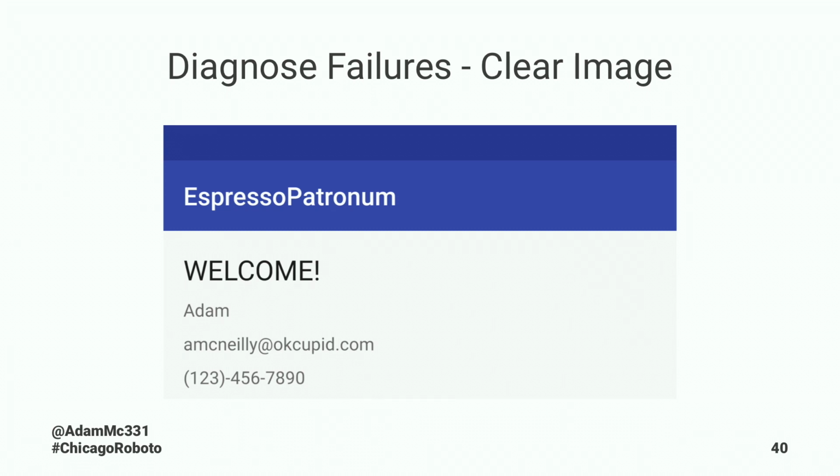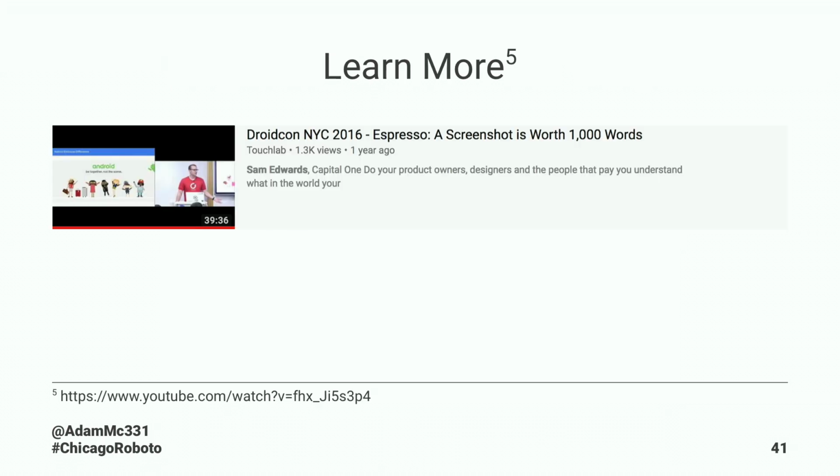That was a really quick run-through of them. If you want to learn more about screenshots in general and the different tools that are available other than Spoon and Falcon, definitely check out this DroidCon 2016 talk by Sam Edwards. It's really helpful. And like I said, it goes more into depth of the purpose of screenshots and the different tools that are available. I just told you the ones that are familiar with me, but don't only listen to me, right?